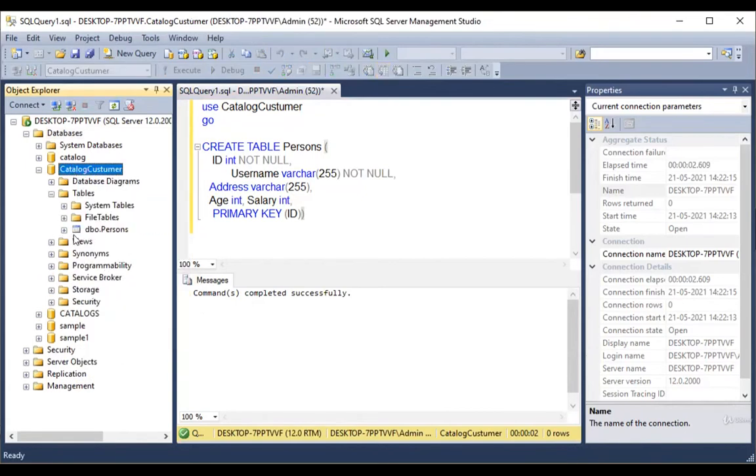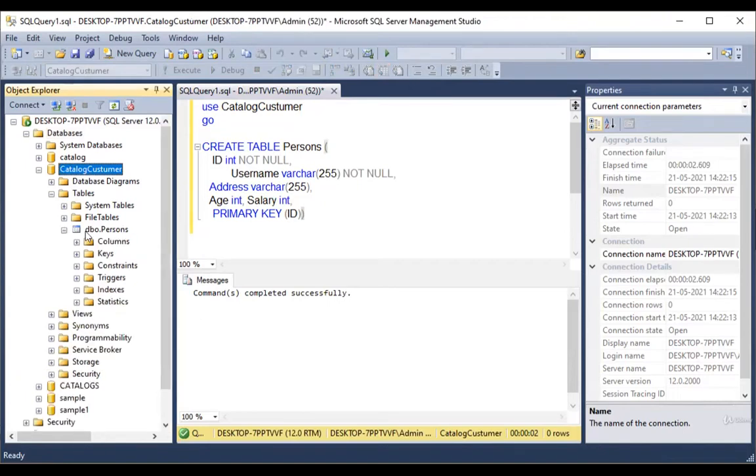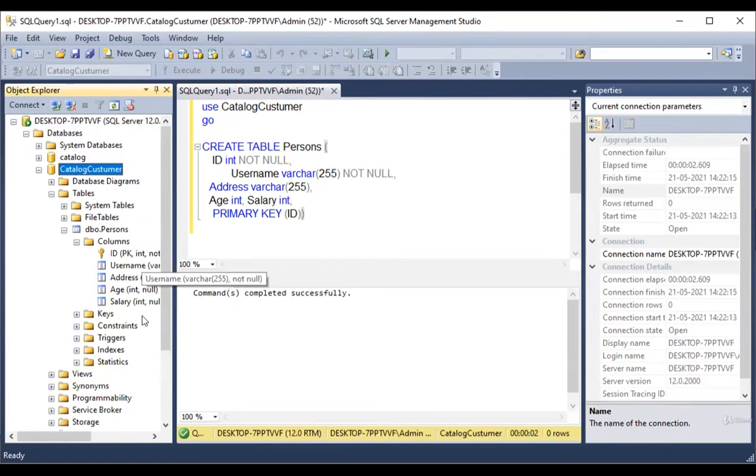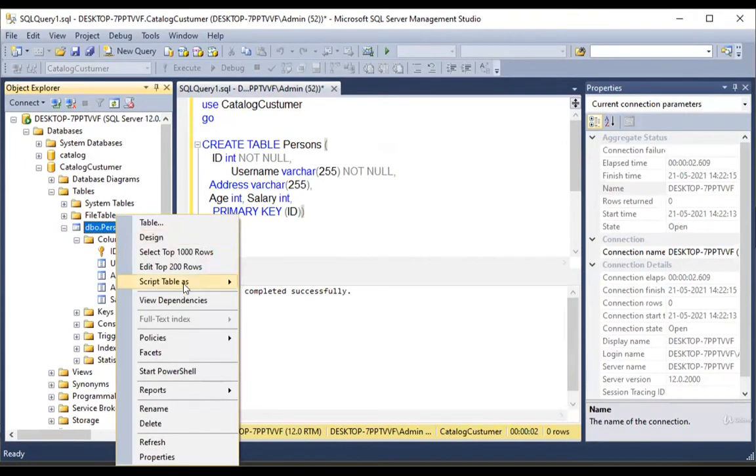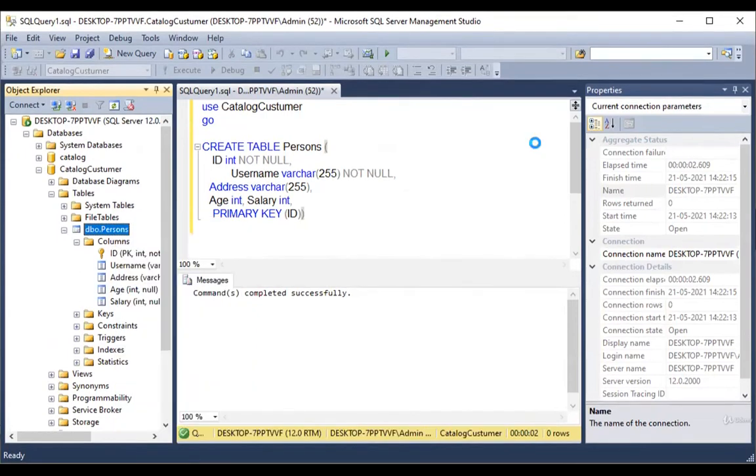Persons is now available. When we open the persons tree, we can see the columns. We can see all the fields are assigned one after the other. Now we can open up the persons table with edit top 100 rows, or we can go for the design view to get an overall picture of how the table looks.